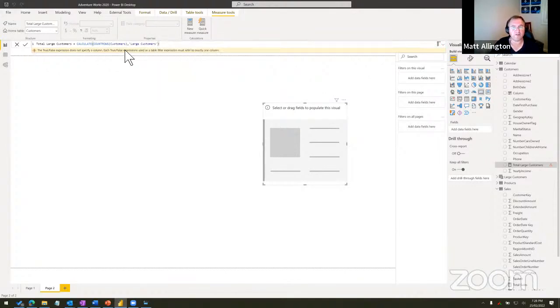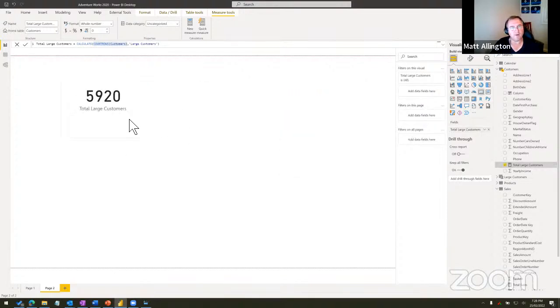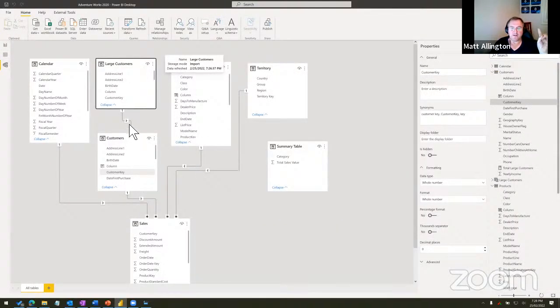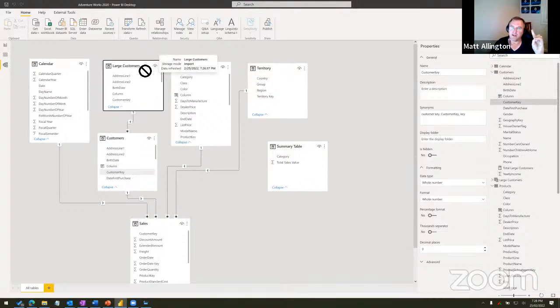And so all I do is I specify the name of the table. I say, use this table as a filter. Then after that, come back and count how many rows in my table. And so if I bring this in, there's the number, 5920. Okay, now let's take a step back. What I just did was I physically generated a new table, and I physically created a new relationship and physically joined it to the table where it came from, and then hard coded that new table name into my function.